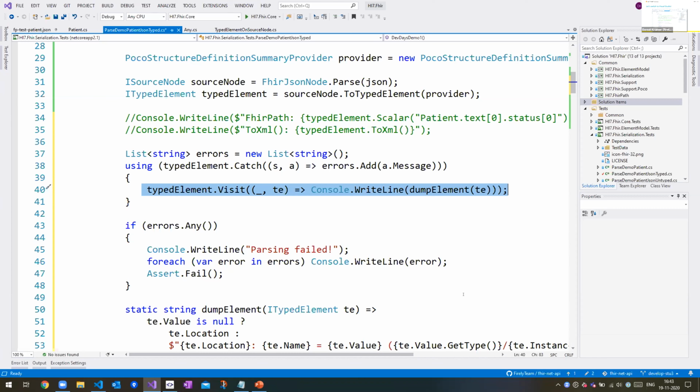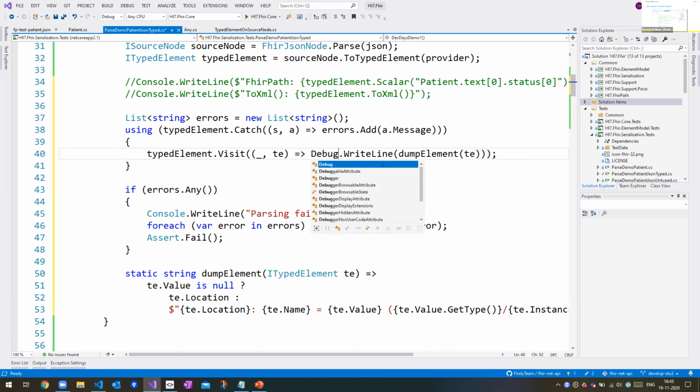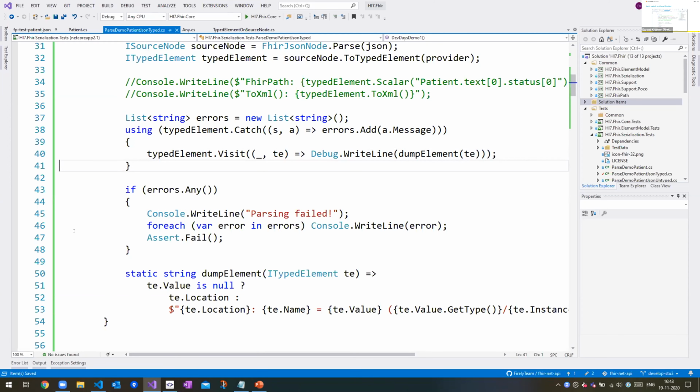So I created 2 errors. And now the intention is that once I visited all the nodes and I dumped it, instead of stopping, this will just continue and we'll add all the errors to a list. So in the end here, we'll end up at a sort of fail, and we can just dump the errors. Because we now know what this looks like, I'll just dump that to debug so it's out of our way. We should only get the errors now if I run this unit test.